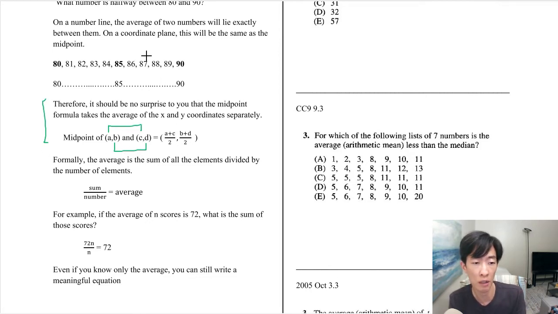The other way to do the average is basically the formal way, where you add up the elements, you divide by the number, and you get the average. So taking our example before, if you did 80 plus 90 divided by 2, you would actually get 85. And this is the easier way to do it, obviously, when you have more than 2 elements, because on the SAT, most of the time when they ask you for the average, they're going to give you a set with more than 2 elements.